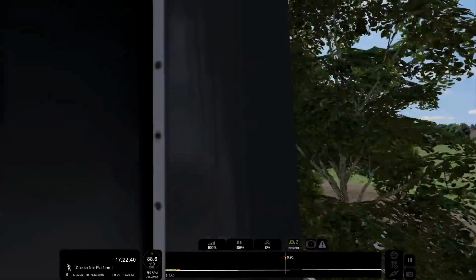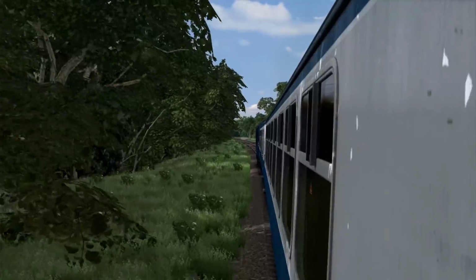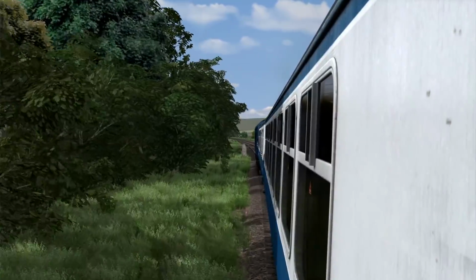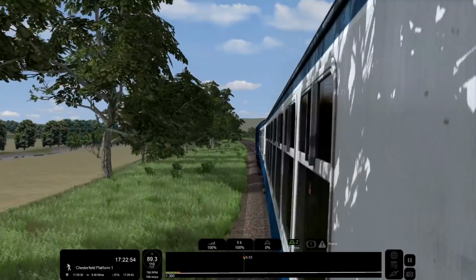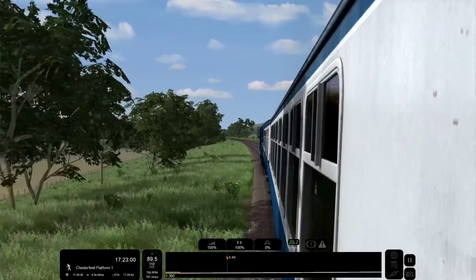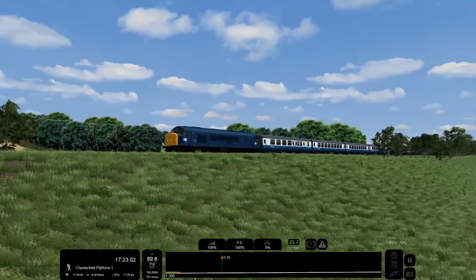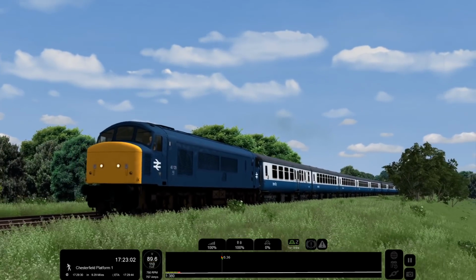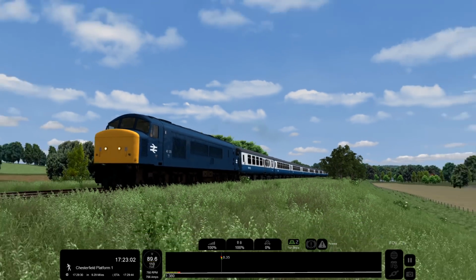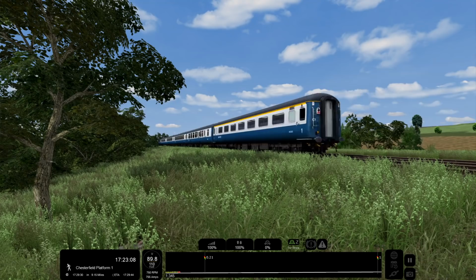Listen to that. This side. Oh yes. That's what you want. Look at that. That's just awesome. Come on, make 90 miles an hour, I dare ya. Especially considering our ETA's a little bit tight at the moment. It's just as well the screenshots allow for a pause, which if you don't know is on the pause break key. Not every keyboard has one, but it is there on some. So if you're wondering, that's how you do it. Love it.